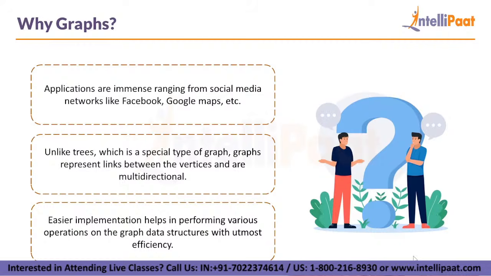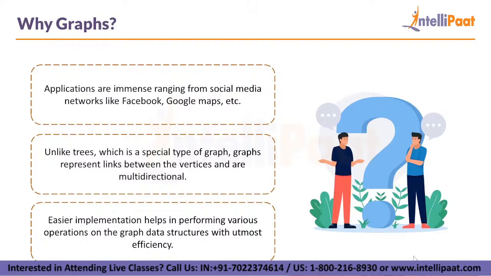Although we can also call trees a special type of graph. But here with the graphs, unlike the trees, we can travel multi-directionally. So a node can be connected to either 2 or 3 nodes and it will be traversing back to it again. So that is the difference between a tree and a graph. The easier implementation of graphs not only gives a better alternative to trees or other linear data structures like a list or a binary tree, it also helps in performing operations like searching with enhanced efficiency.